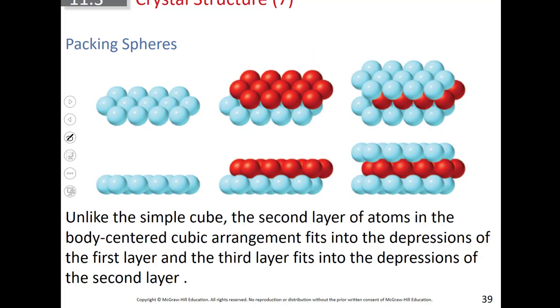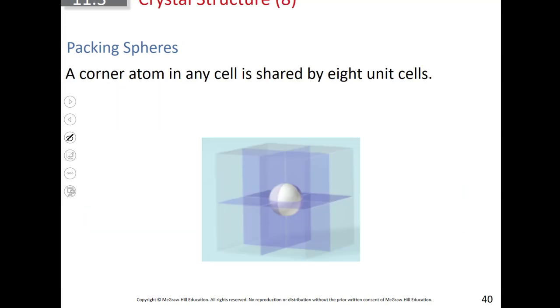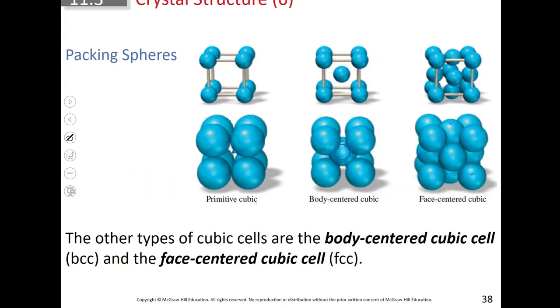When we start packing these here, we're going to end up with layers. So here, we're going to look at the body-centered cubic. The second layer is going to be able to nestle in the grooves of the layer before it in the body-centered cubic, which is going to allow it to have a higher density. We're going to be able to pack these things closer in here. And these images are on page 497.